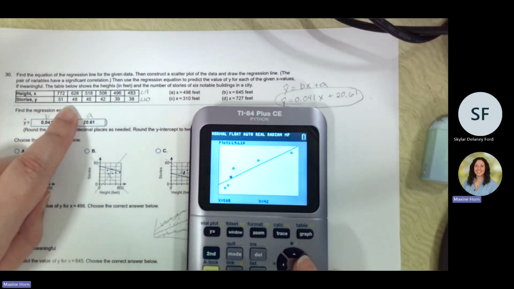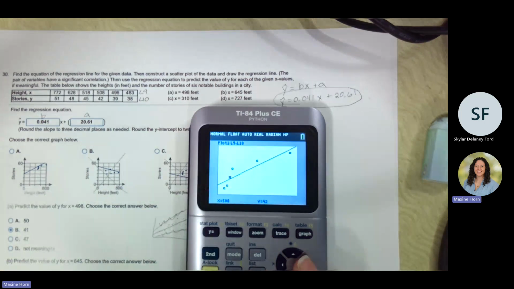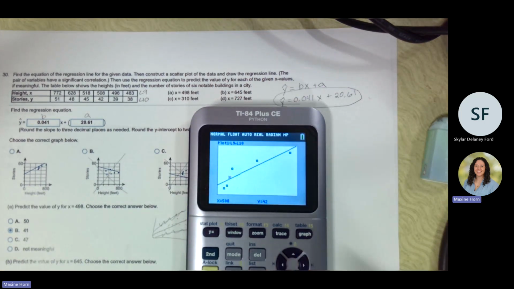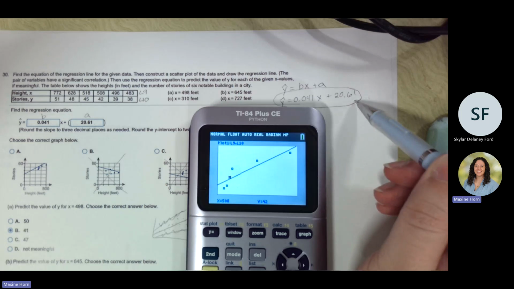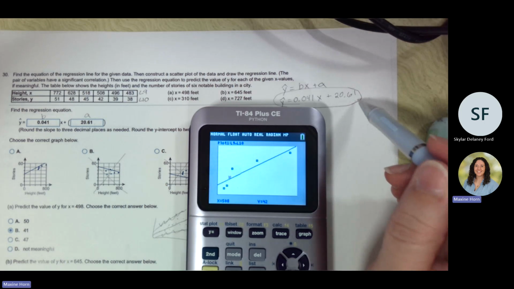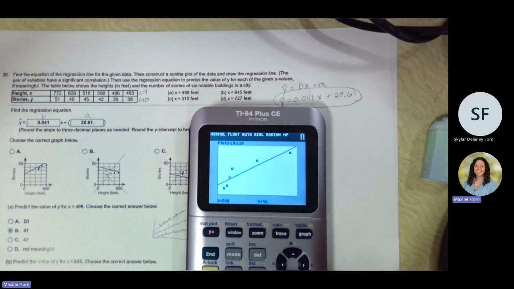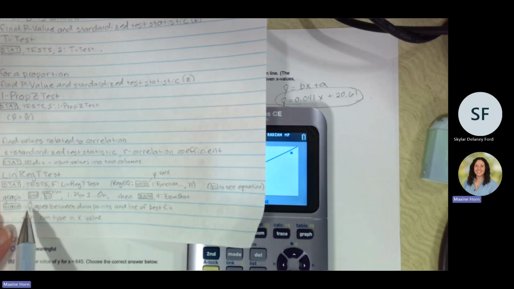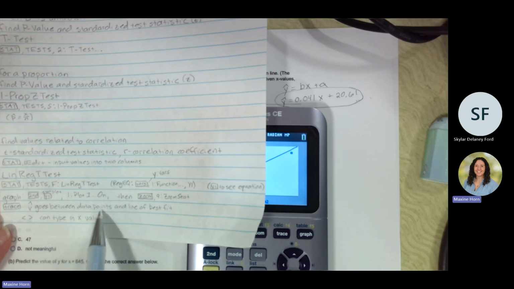Well, what if I don't want to look at my scatter plot values? What if I want to look at the line itself? Because that's what we're being asked to find, points on the line, not points that were already plotted, but points that are on this line of best fit. So your up and down arrows allow you to go back and forth between the data points that have been plotted and the line of best fit.